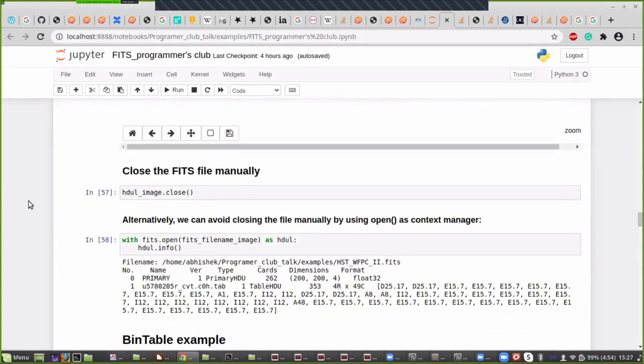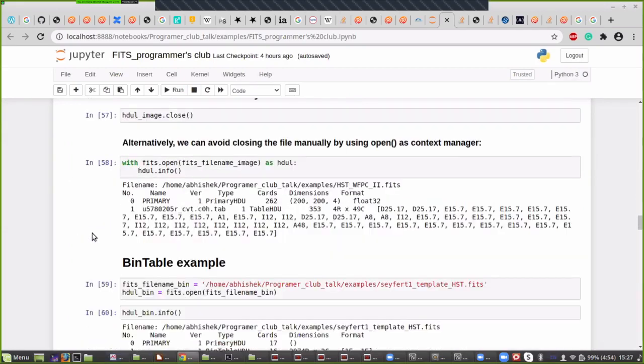Now, about closing the FITS file, there is a way to close it manually, and there is also a way by using open as a context manager, which I have shown here. So both of these.